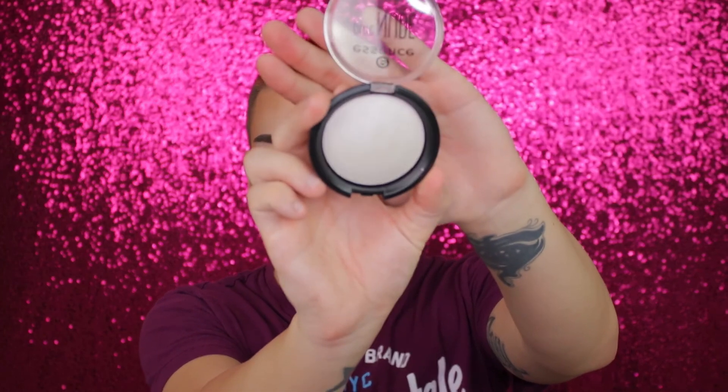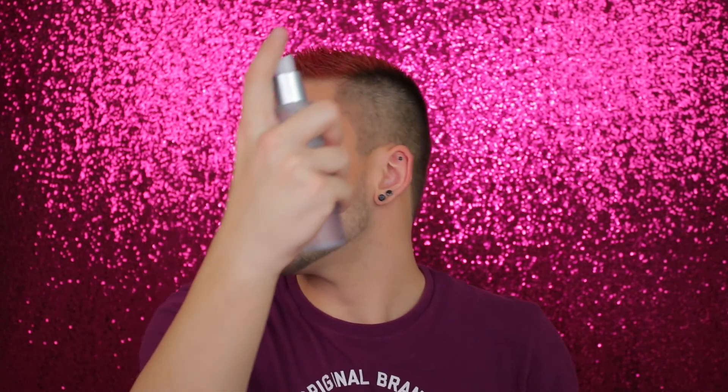On to highlighter — I'm going to be using an Essence Cosmetics Pure Nude Space Lighter in the shade Be My Space Light. It's really pretty and kind of has a greenish-pink cast to it. First I'm going to spray my face with this ELF Cosmetics Hydrating Coconut Mist — it's supposed to hydrate my skin and refresh my makeup with hyaluronic acid and vitamin E. That's very refreshing and I really like it. Then I'll dip into my highlighter with a brush.